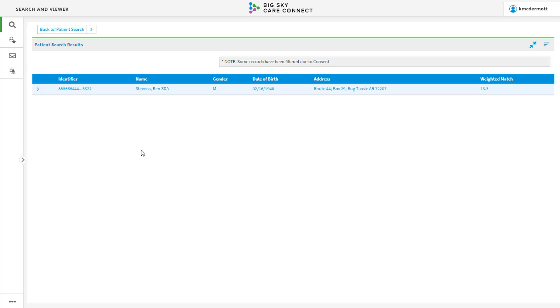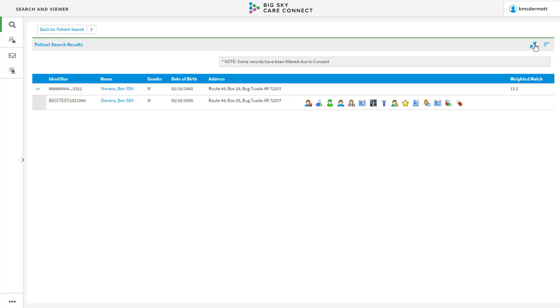If an exact match was not found, the system will display no matches found. Selecting the expand icon at the top of the screen will expand the patient information to include all data sources. A list of MRNs and facilities will be displayed under each relevant patient.